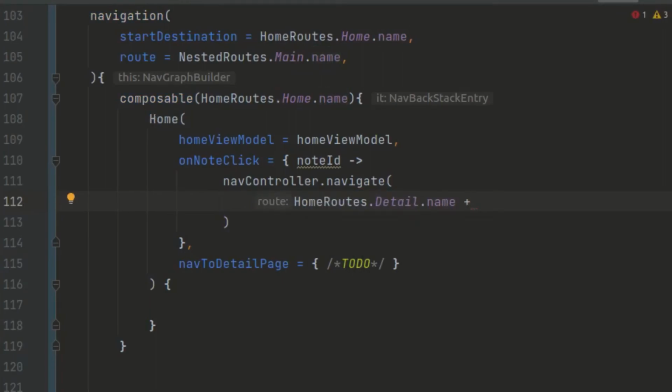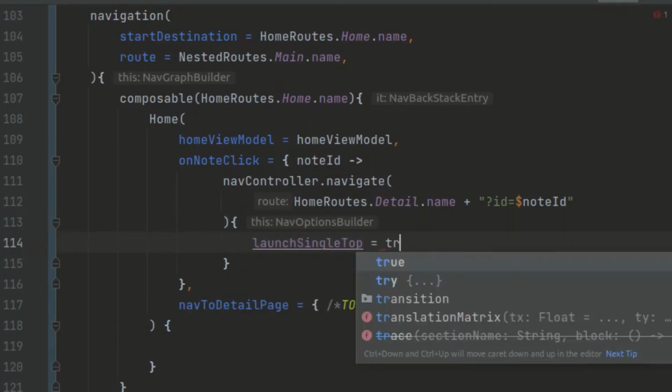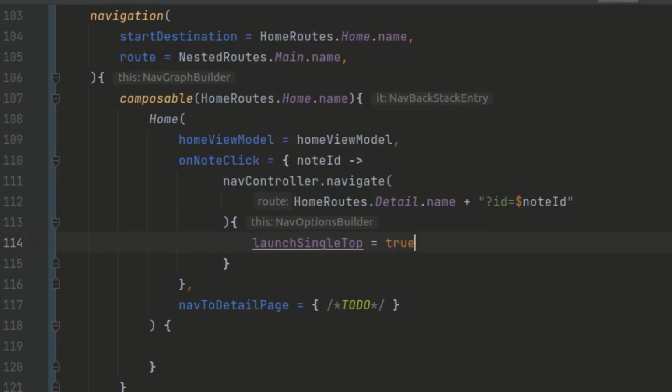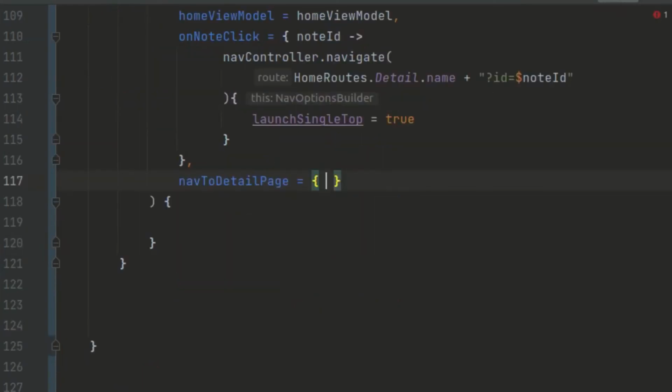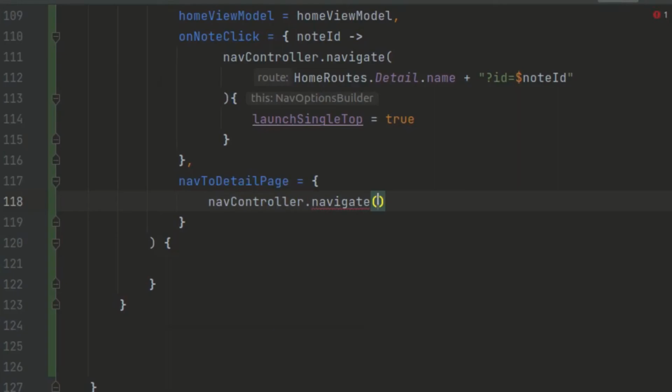And in order to pass the ID here, we are just going to pass in a parameter. So this is just how Jetpack Compose navigation works. So here we can just pass in the parameter which we want, which is just going to be the ID. And again, here we are just going to call this noteId. And we want to call here launchSingleTop and make this to be true. So we don't want to have multiple instances of this launching. So we only want a single item to be there. Okay, and here we want to navigate to the detail page. And for now, here we can just call here our nav controller and we can call just navigate. And here we want to pass in the home route.